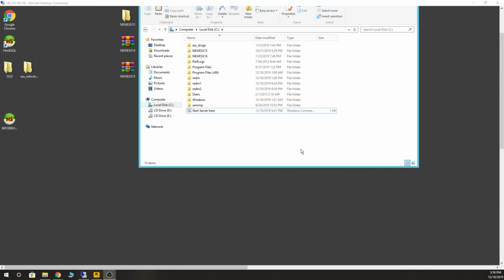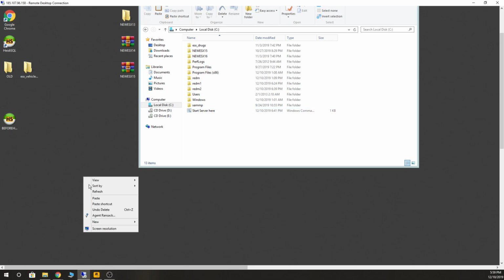Right, first things first, there are a couple of things you're going to need, but we're going to dive straight into it. I'm going to do it unedited, so if there's any mistakes, then so be it. So let's create a new folder on your desktop, and we're going to call this Red M3. It doesn't matter what you call it. I've called mine Red M3 because I've already got a couple of test servers on the go.